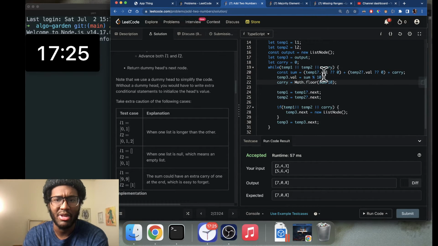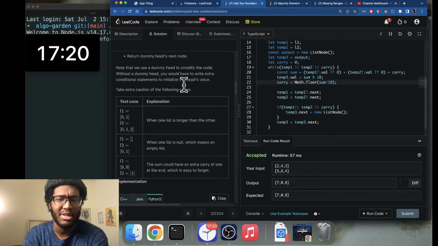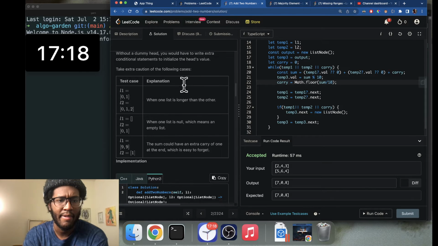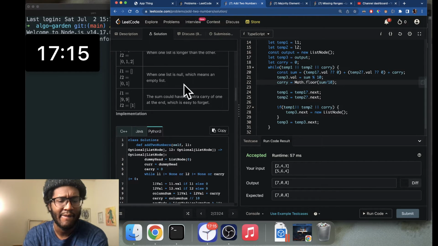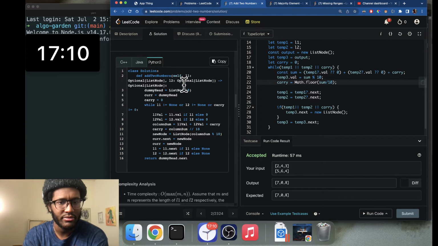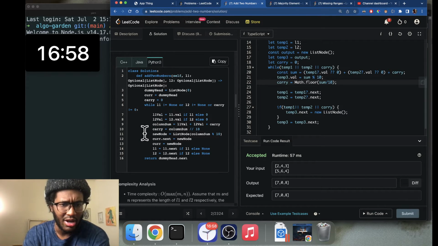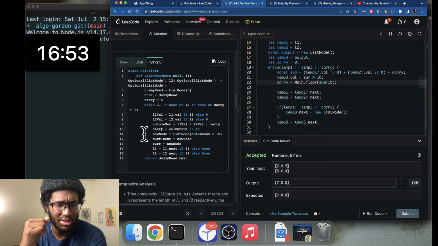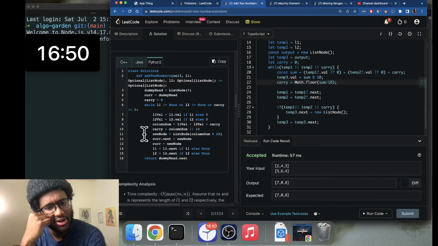So I didn't have to return dummy head's next node for some reason. Maybe that's because we're using they did the same thing. While L1 or L2 or carry does not equal 0, then they're also using their own version of nullish coalescing here. Column sum, carry equals column sum, new node equals list node of column sum mod 10, which is the remainder.